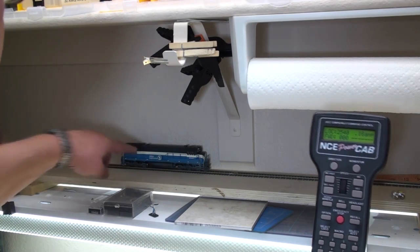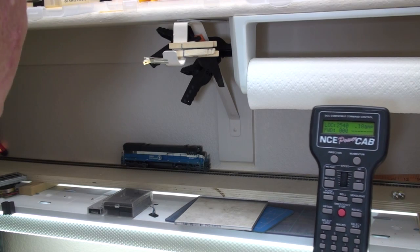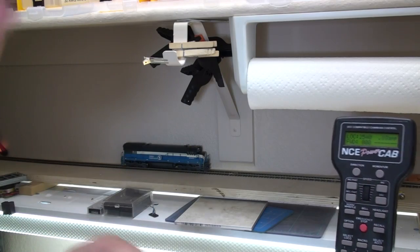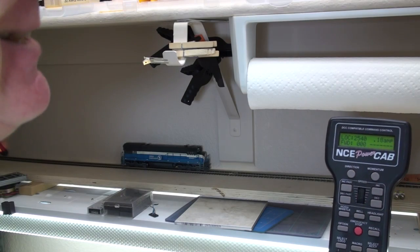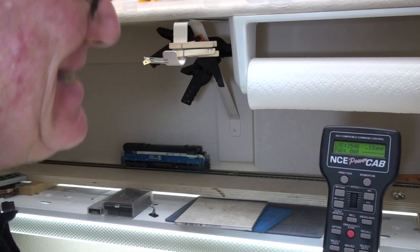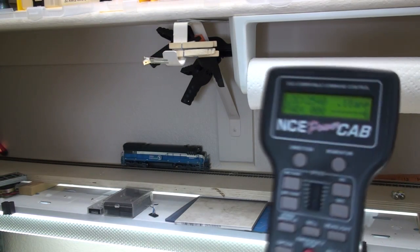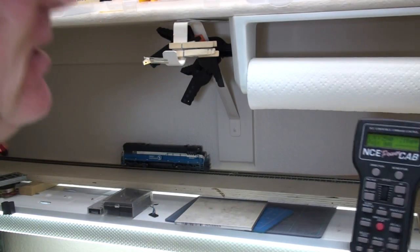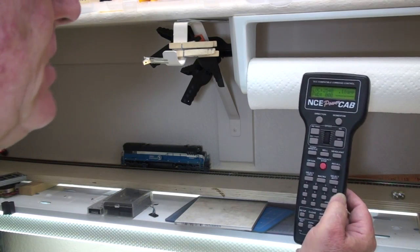We've got a locomotive over here, an Athearn Blue Box that has a Tsunami decoder in it, but it's not making any sound. Why not? Well, here's the deal. I've got the sound turned off, which happens with function 8. But you notice there's no 8 showing up here. That's because this display only goes for light 1, 2, 3, 4, 5, 6. Function 6 is the last one that shows up here. You can see the 6 go on and off. So I have function 8 activated, but you can't tell the way the display works on this unit.